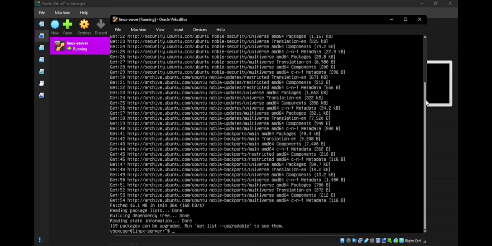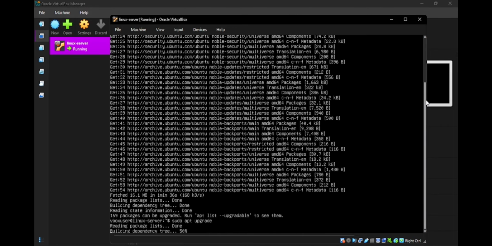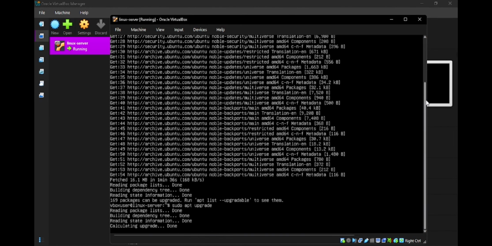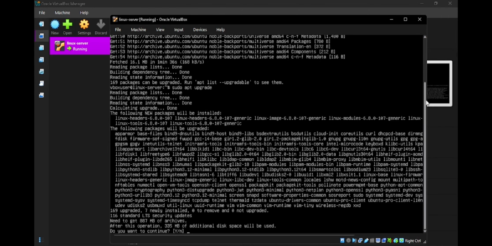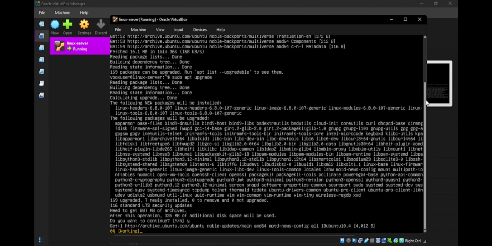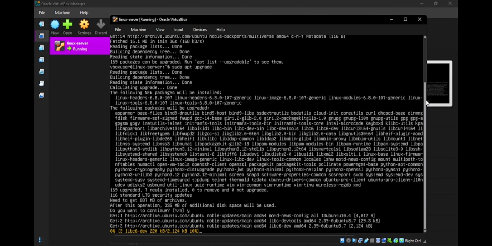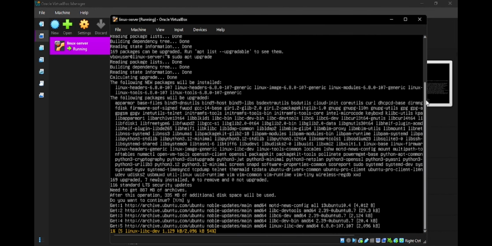Now that we're done updating, we are going to change our update now to upgrade, as we've said, and then we're going to press enter. After this, you've fully set up your Linux server. So in the next video, we'll start managing files, creating, moving, and organizing like a real Linux administrator.